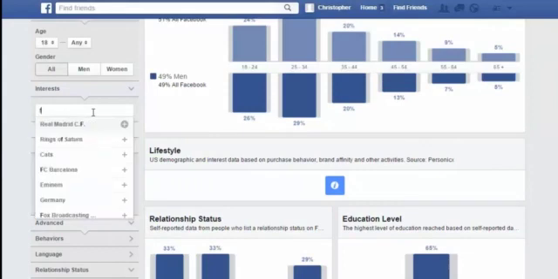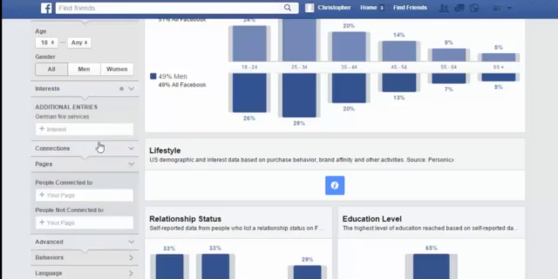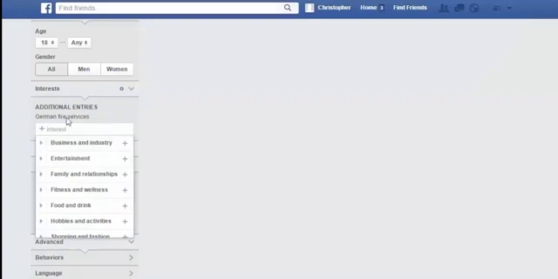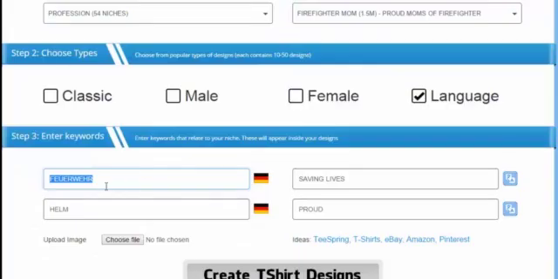Sometimes it'll let you enter it in, sometimes you'll have to type it, and you can basically put the word in. So you can see here we've got firefighter challenge, German fire service. We start putting in words that we've just pulled directly from the one-click designer, and dropping them directly into the tool.